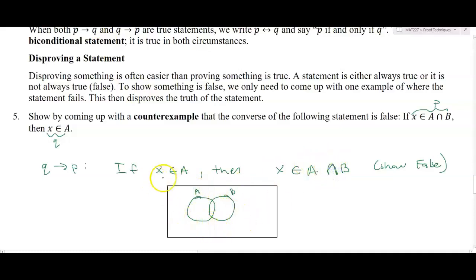So let's say I have an element inside of A. Is it guaranteed that just because it's inside of A, it's also inside of B? Well, no, because I can pick an element here, or even here, or even here, and that dot is in A, and it's not in B. So it doesn't necessarily guarantee that x being an element of A is also an element of B simultaneously.